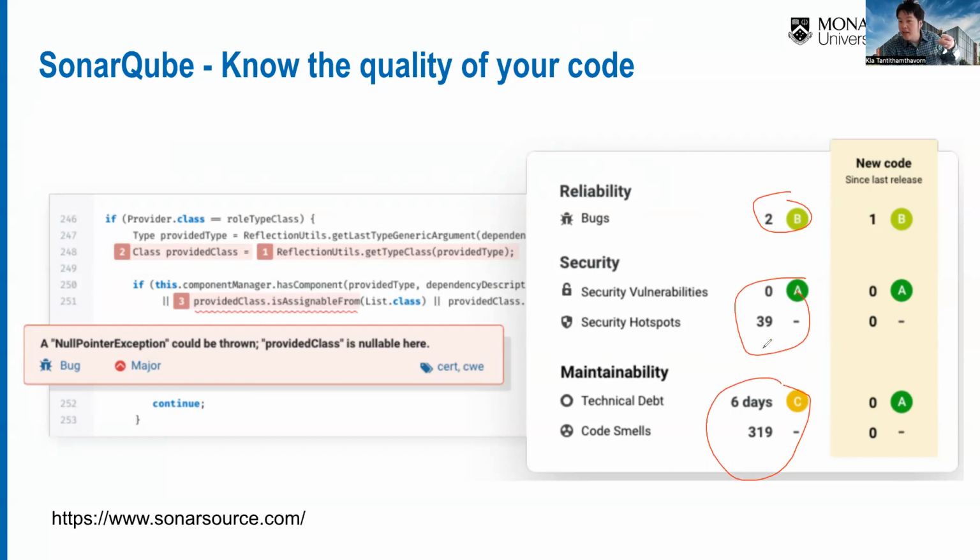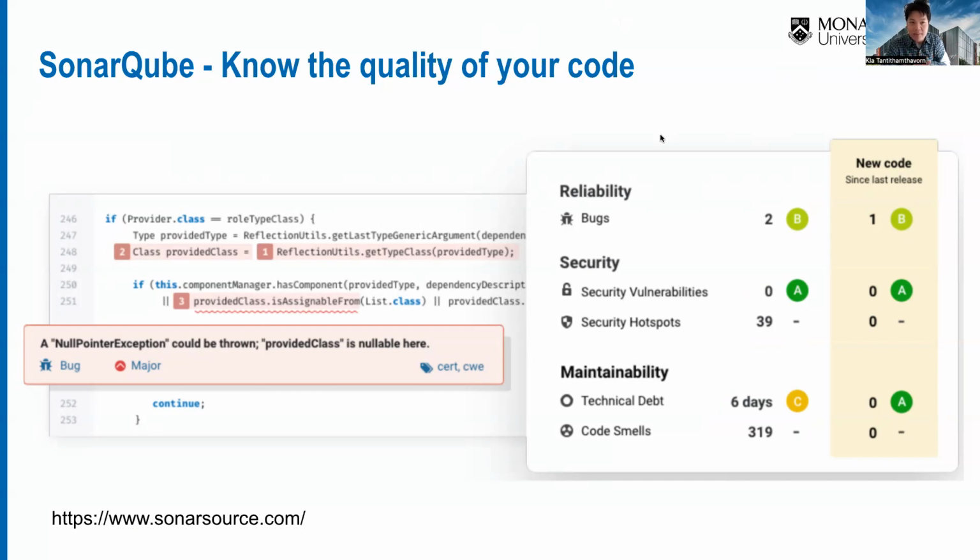Look, these are the 3 aspects that I mentioned before, right? How many bugs, whether the code is secure or not. Is it reliable? Is it secure? Is it maintainable, right? And when you look at maintainability, we often look at 2 types of issues inside here. First one is technical debt, and another one is code smell. I will talk about that later. All right. So if you use this tool, it will tell you the high level.